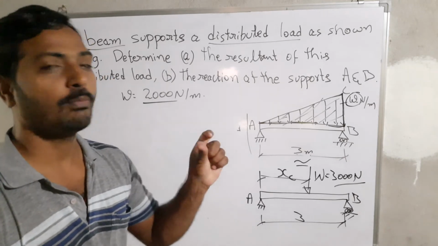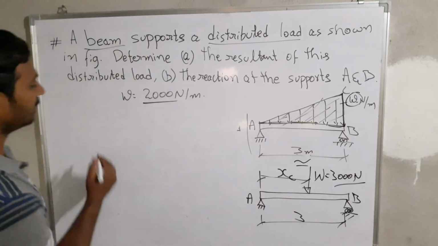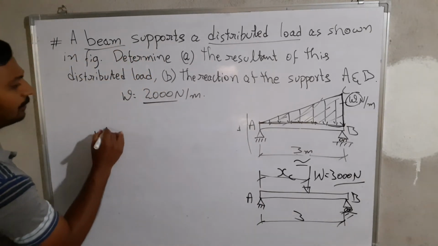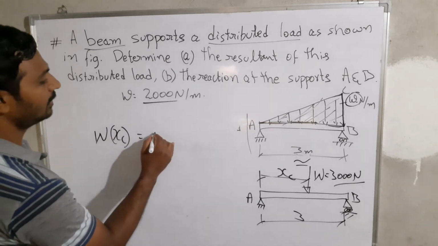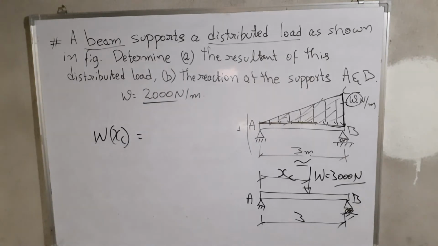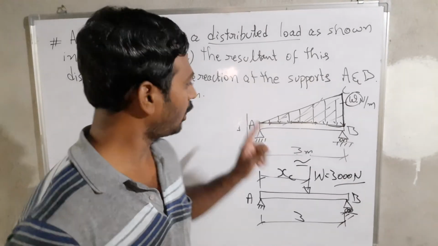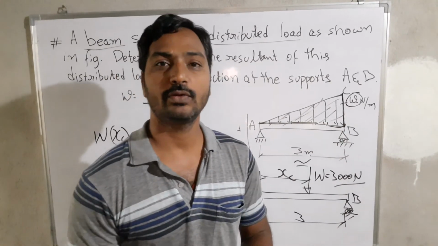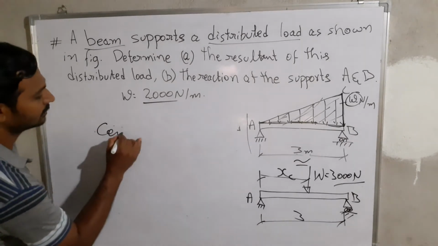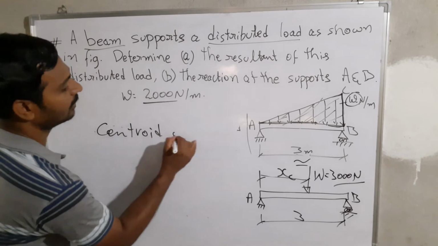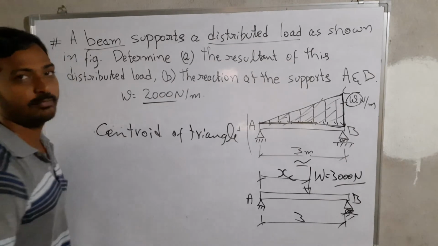That's going to be the load moment we are going to apply. So I'm going to take that over here. That's already what we have. So that's W into XC, that is equal to, your W into... Here, rather than taking this one, we are trying to find out the centroid of this triangle. We have already discussed the centroid of this triangle. What is the centroid of this triangle?